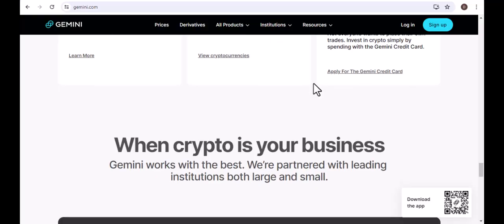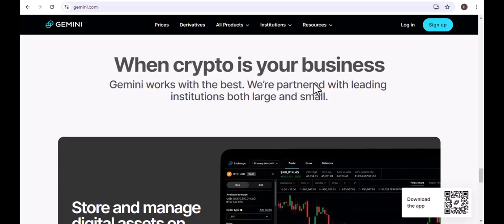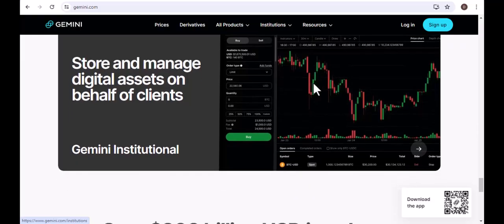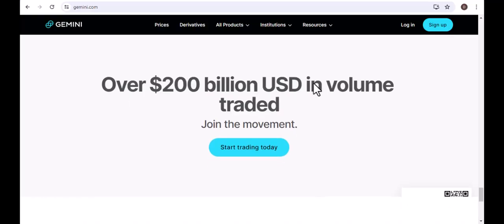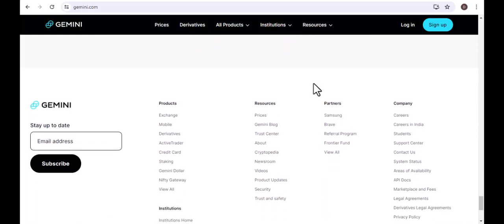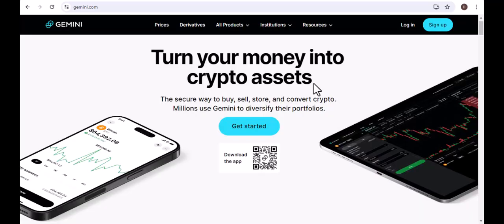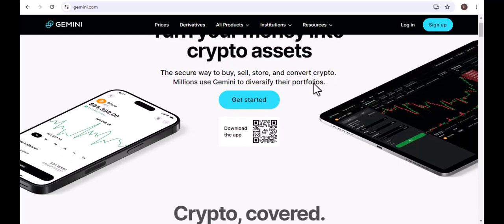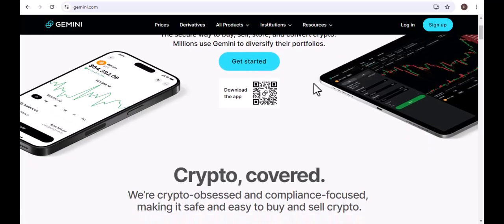Once your Gemini data is in CoinTracker, the platform will attempt to automatically identify and categorize your transactions. It will calculate your capital gains and losses based on various cost-basis methods, like FIFO or LIFO, depending on your jurisdiction and chosen settings, track your income from sources like staking, and flag any potential issues or missing information that you might need to review. CoinTracker also supports the generation of tax reports in formats suitable for filing with tax authorities in many countries, including Nigeria. It's essential to confirm that the specific tax forms required in Nigeria are supported by CoinTracker.